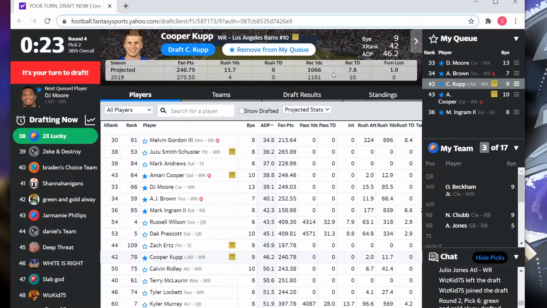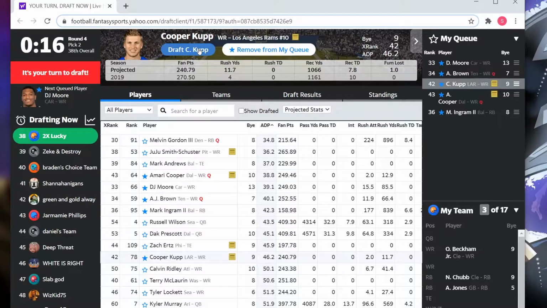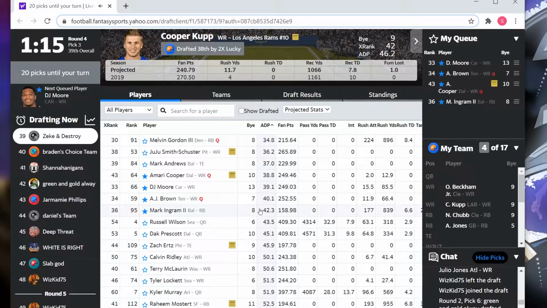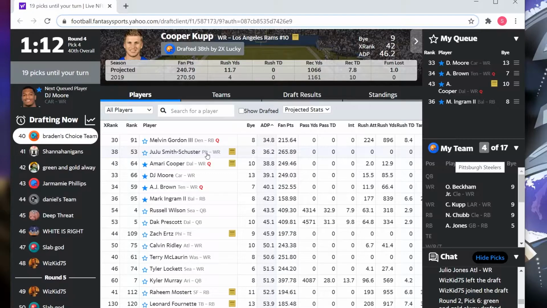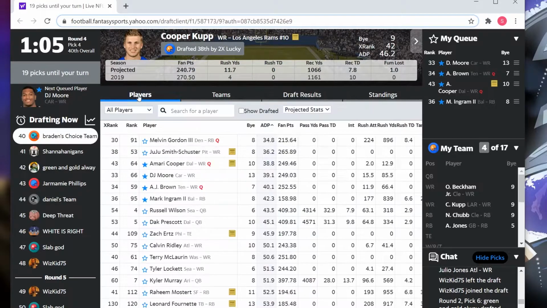Did anybody actually watch Cooper play last year? They're expecting a downtick in production. Why? Did they gain targets or lose targets? Because last time I checked, they lost targets in Brandon Cooks. Yeah, folks. Cooper Kupp is gonna have a pretty good year. Just tell you right now. Alrighty. And Mark Andrews. Have fun with that.